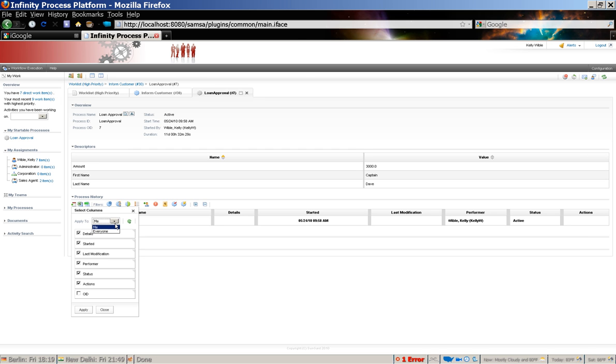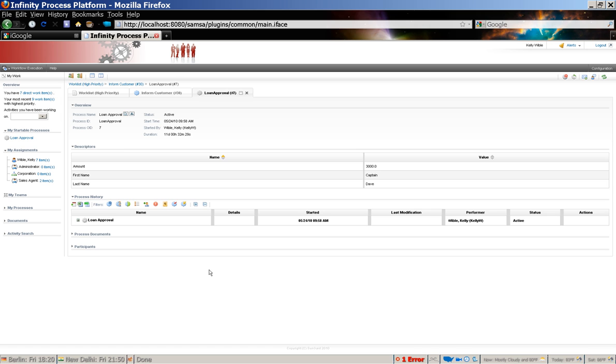So if she makes a change to the column selection order, or enables or disables a column, she can now choose to apply this to just Kelly or to everyone. If she selects everyone and clicks apply, it will apply to everyone in the tenant. So let's get rid of the OID, move last modification up, and click apply, and this will now apply as the default order for everyone in the tenant.